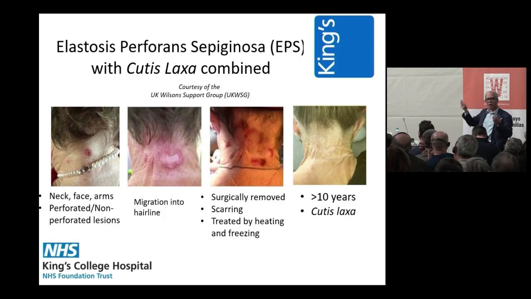Because we didn't know at the time how to treat this, because it was very unsightly and very painful, my clinician colleagues decided to apply cryotherapy to freeze that area. And after 10 years, you can see that the elastosis perforans has disappeared, but the cutis laxa is more pronounced. I hope you can appreciate that.